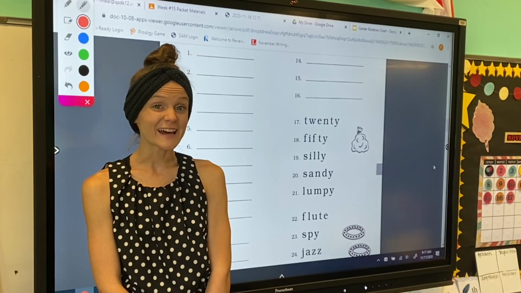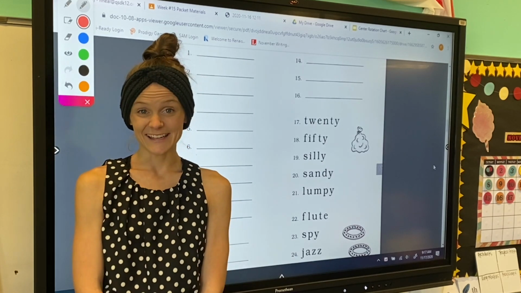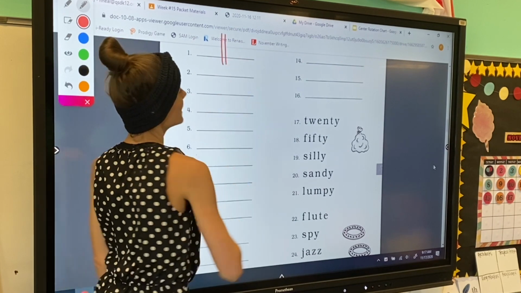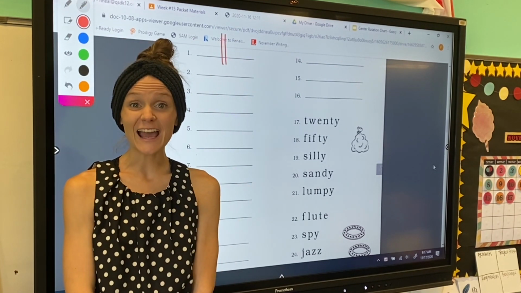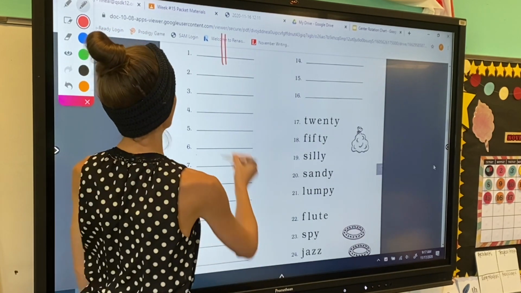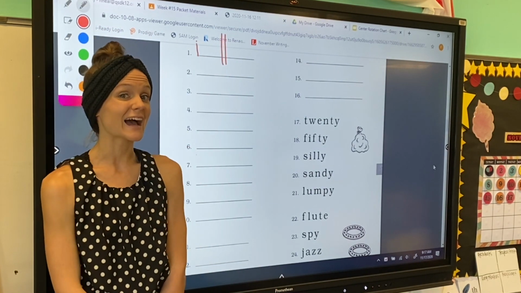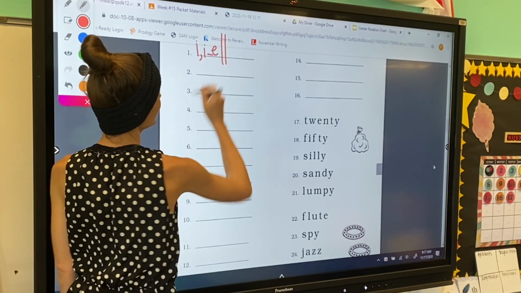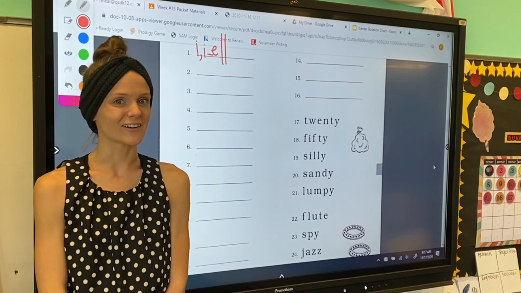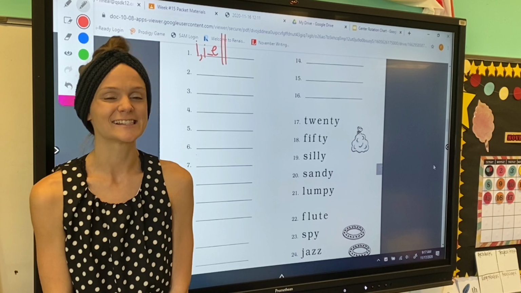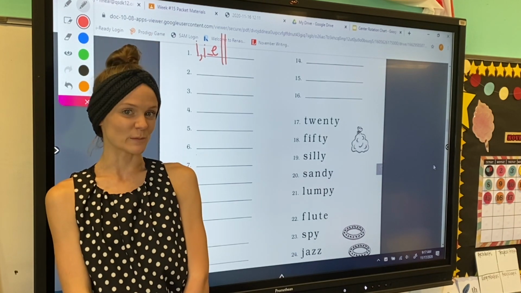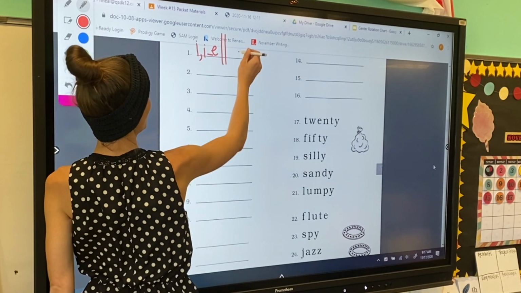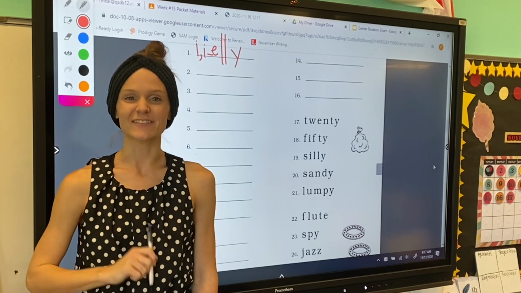For number 1, my letter sound is I. We're actually going to divide our line in 2 parts so we can write when we hear the I sound. So we can have letter I at the beginning of a word making the I sound, and we can also have I consonant E. Yesterday, we learned a new letter that can make the I sound at the end of a word. Do you guys remember what it is? Yes, letter Y. So letter Y can make I at the end of a word.